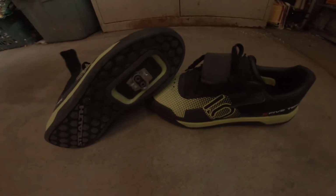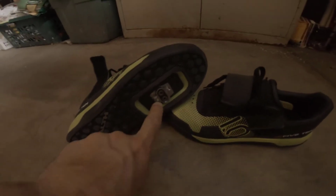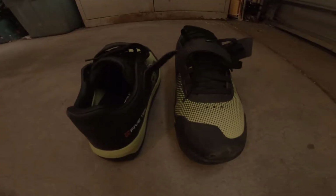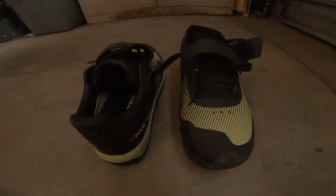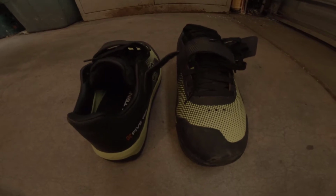So 510 is known for their flat mountain bike shoes, but I like to wear clips. So they've got these new Clipless, which are actually clips shoes, which is pretty cool. The reason I wanted to get these shoes was the wide toe box right here. This is really wide. I have a really wide foot. I have a quad E, which is, I think, the widest they even measure.